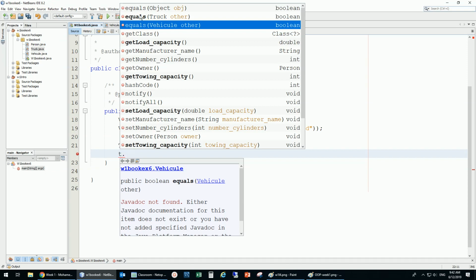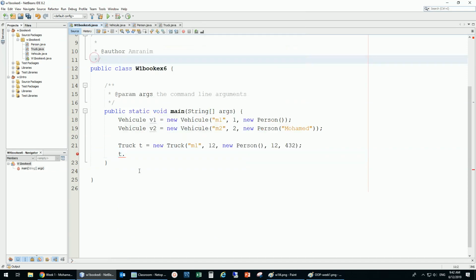Yes. Is it complex because three classes have toString? What kind of complexity? How can I print the first class? Now, if you're in, let's say, the truck, now the toString that you're going to use is the one from the truck. If you change the truck to vehicle, it will be the one from the vehicle. So it's not complex. It gives you more options actually.